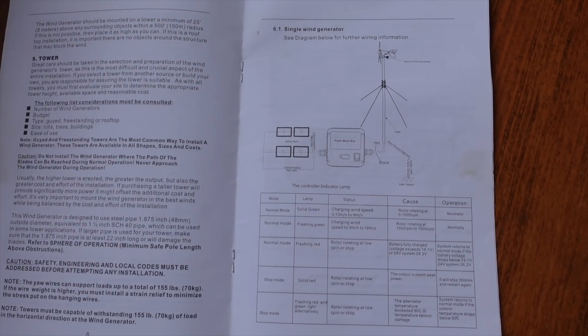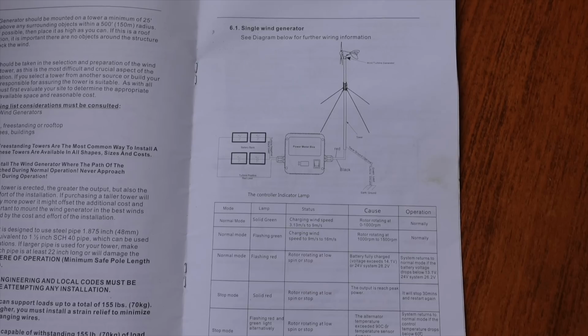Six months in, like I said, I followed all the instructions to get a better understanding of how these things should be mounted, and the height and everything. So I really followed that. For what I understood, you really want it to be in a clear path of wind. You want it as far away from any obstructions as possible, because they disrupt the airflow, and the disrupted airflow is less efficient. You get less energy from it.